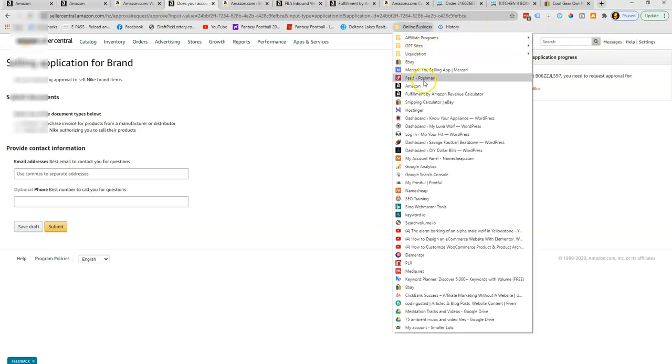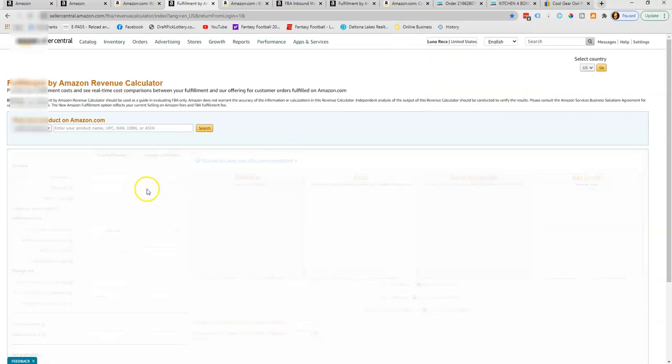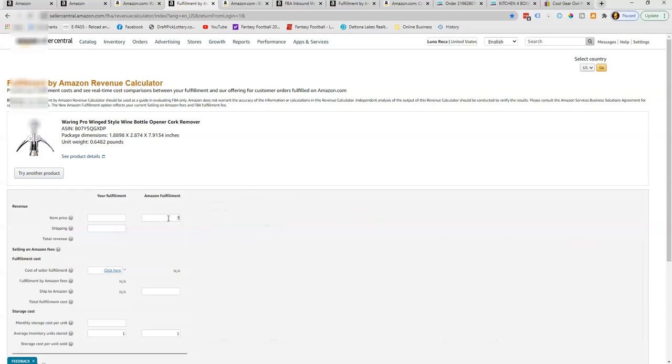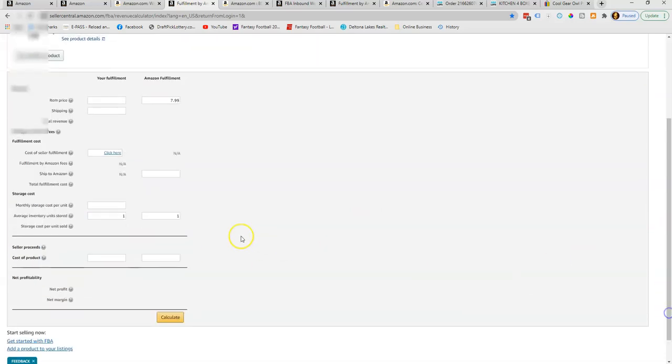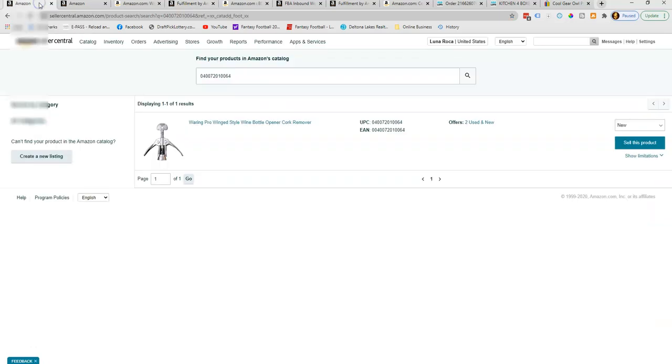Let's click the Amazon calculator. This isn't going to be all that good, but these things are going to make you like 50 cents or something like that. You know what I'm saying? All right, so if Amazon fulfillment is $7.99, and you know it cost you $2.13, calculate. You've got to make $1.16. Hey, a little more than 50% ROI. It's return on investment. Invest $2.13, get your $2.13 back, get an extra $1.16. All right, so that's good enough.